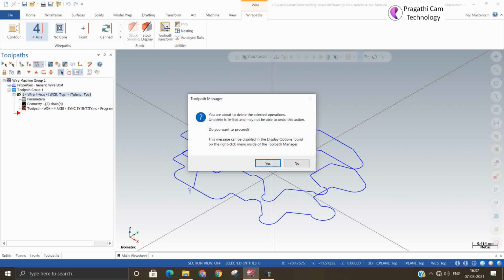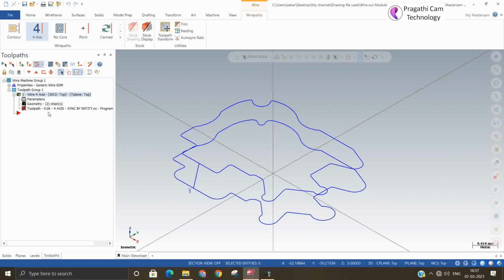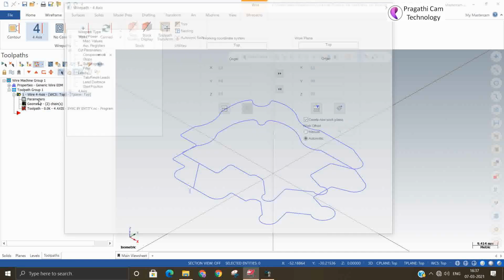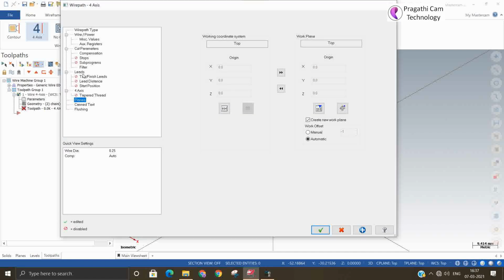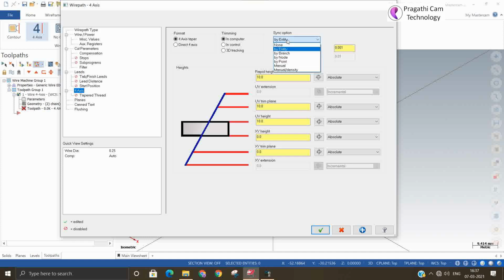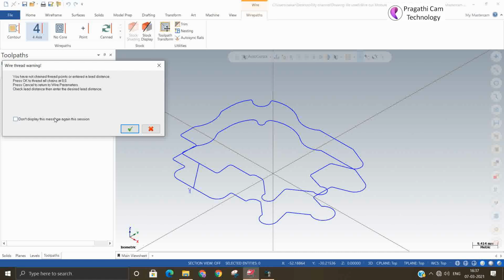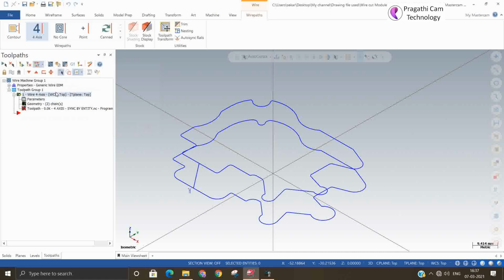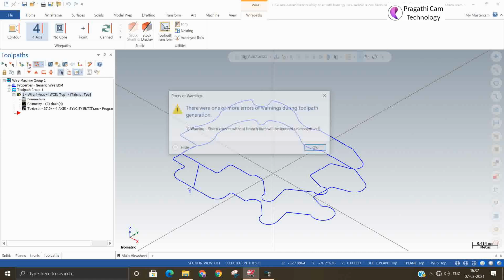In case, instead of entity synchronization, if you select branch, it will happen just like that. Okay, we'll try the other option first. That is the branch option. I changed it. It gave some warning. I accepted. Now I said okay. Yes, it has been done.